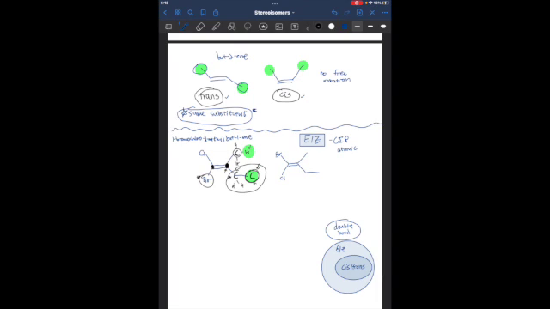If the higher priority groups are on the same side, that is the Z isomer. I remember that because same kind of sounds like if I replace that S with a Z, call it ZAME. Same, ZAME, Z for the same side. Here, my higher priority groups are on opposite sides, and so I would call this E. All right.